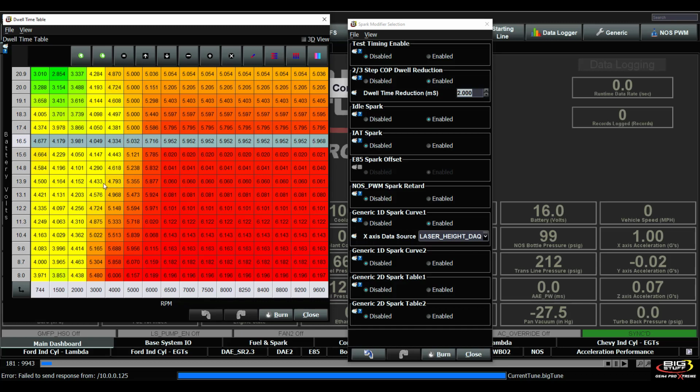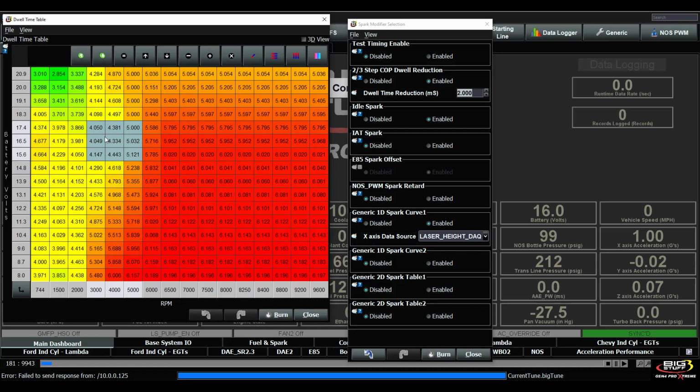So if you're on the 2 or 3-step chip and you're somewhere around here, it's going to knock 2 milliseconds of dwell off of these charging times in the table. You typically will use this if it's just hitting really hard on the 2 or 3-step. And don't forget, the 2-step in our world is like a boost builder application or burnout RPM. The 3-step is what we use for a trans brake, for a clutch. That's our launch leave RPM, is the 3-step.